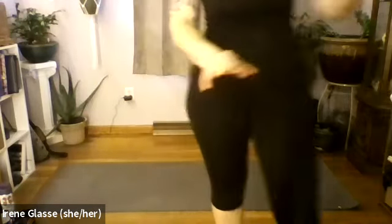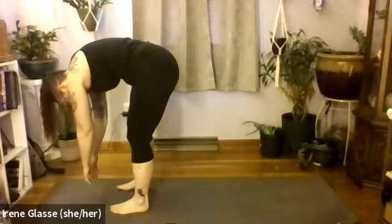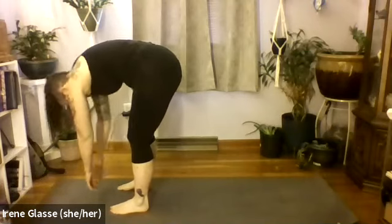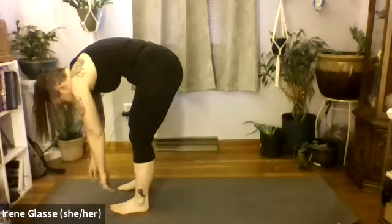Really hang over your legs. Let your head be heavy. Let your neck be long. We tend to try to keep our heads somewhat tight, right? So take a moment to really let that flop loose. If it would feel good, you're welcome to find movement here. Sometimes rocking back and forth in forward fold can feel really nice. If you are in motion, come to stillness.